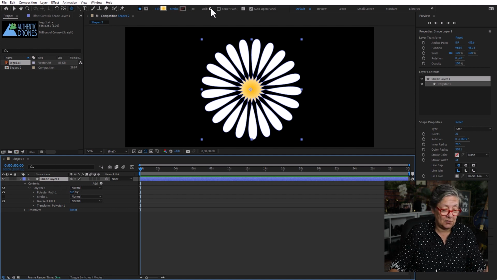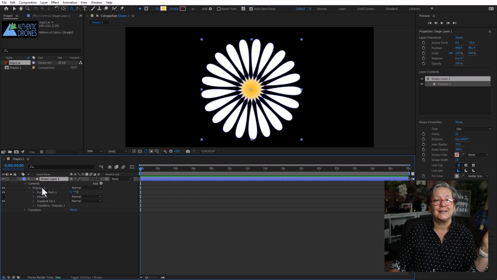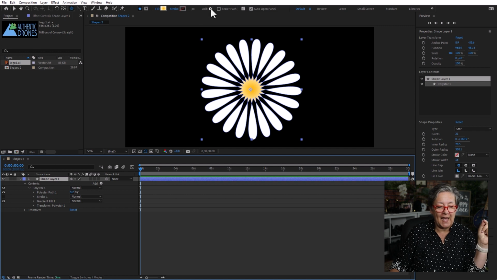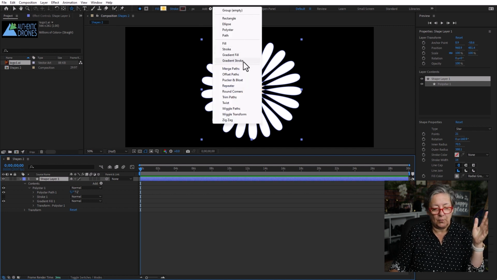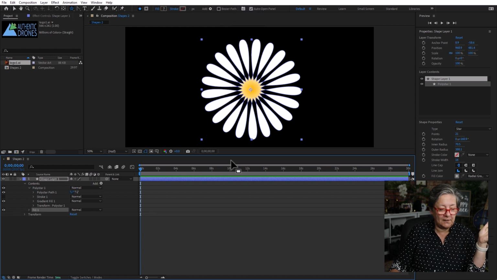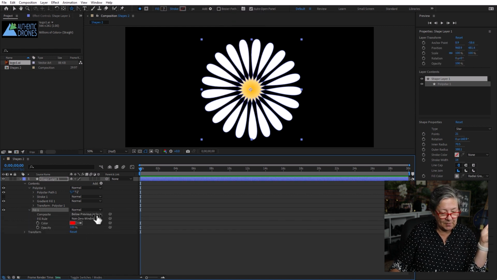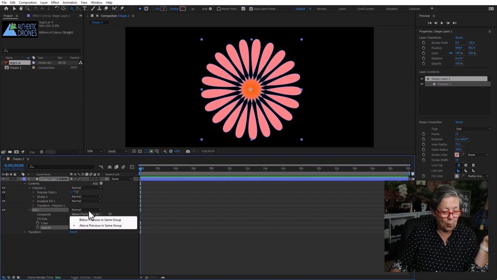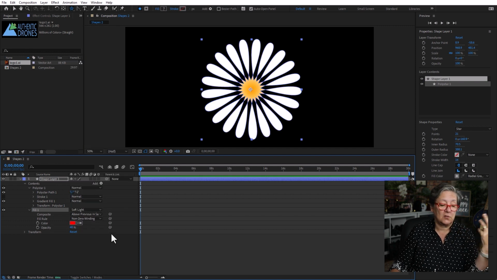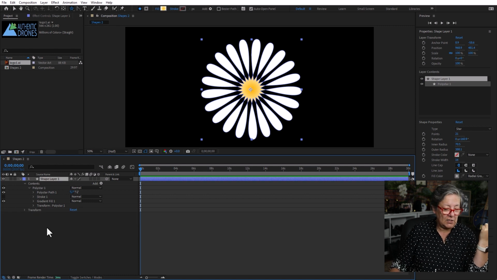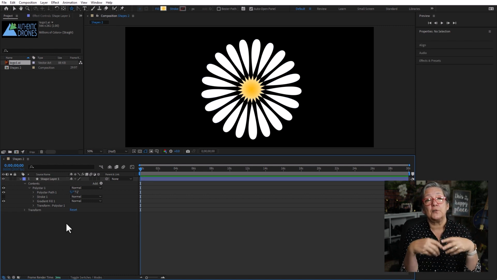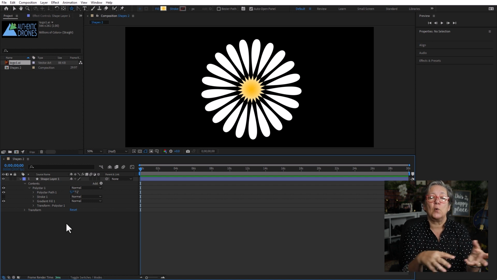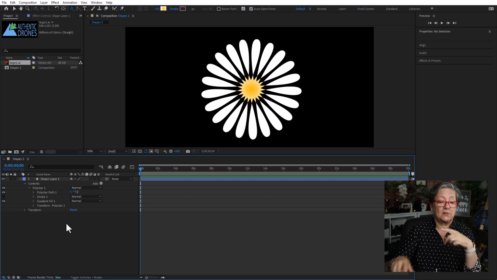Let's add other things. So with the layer selected, notice that my polystar is not selected, but the layer is. I can add, we already saw gradient fill, gradient stroke. If I add a fill, see how it's below. I can say, hey, above, and then everything turns red. And then I can change the opacity or the blending mode, whatever I want, so I can start creating some really cool things. I'm going to delete that. So with that little bit, I just wanted to tell you that it matters what you have selected when you add things. It actually matters, and it matters a lot.